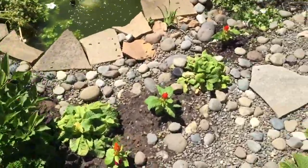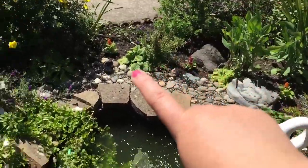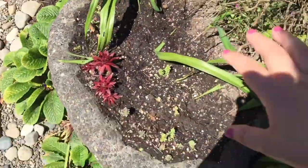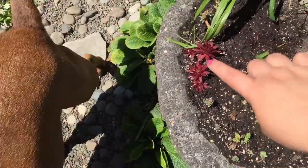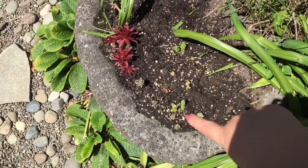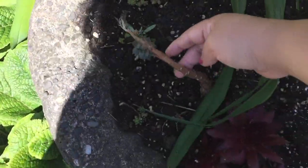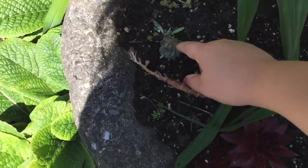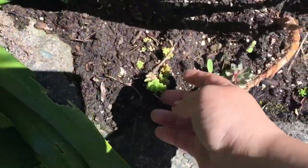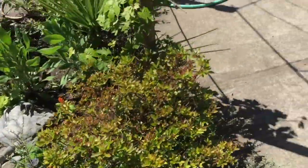We're in the backyard — I want to show you the little plants we planted. There are these little guys here and there, and a whole bunch more I'll show you in a second. Over here I planted a few of my succulents. These were outside in the front of the house and they seem to be doing much better outside, so I moved them to the backyard. I added my other succulents here too — I'm gonna need to get more. There's another one here; this one looks dead but hopefully it'll come to life.